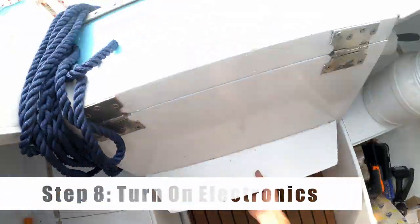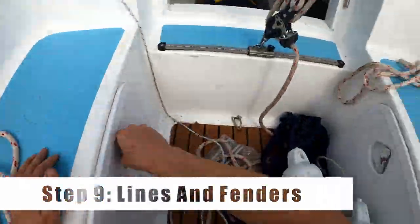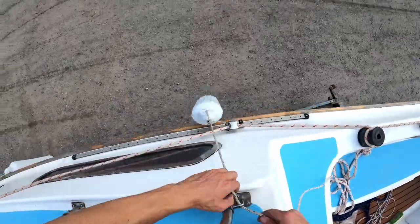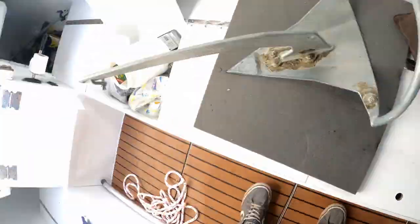The next thing I do, just out of habit, is turn on the electronics. This is just to make sure they're good to go before I actually put the boat in the water. The last thing to do is set up the lines and fenders and put them on the right side to where our slipway is set up, and the dock on this slipway is actually on the starboard side, so that's where I'm setting them up. Organising afterwards is definitely optional, but I definitely recommend it if you don't want to have a faff when you're on the water.